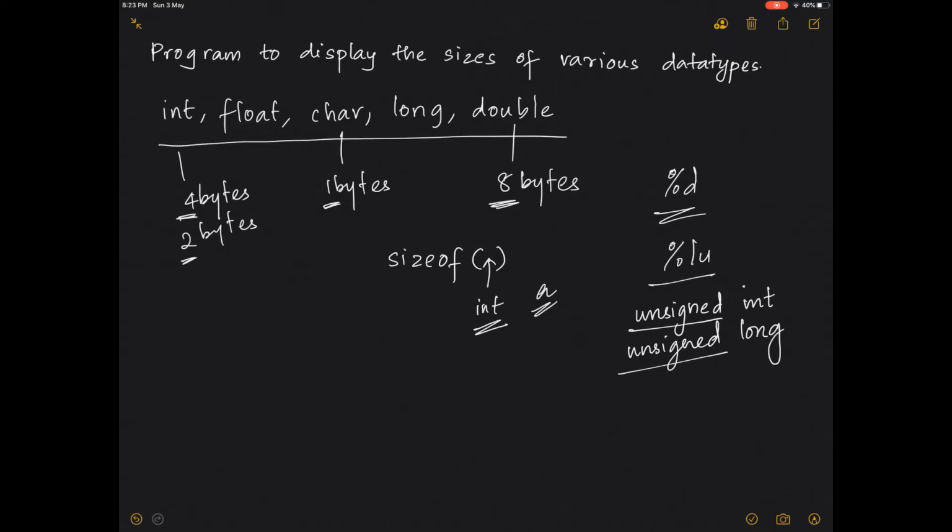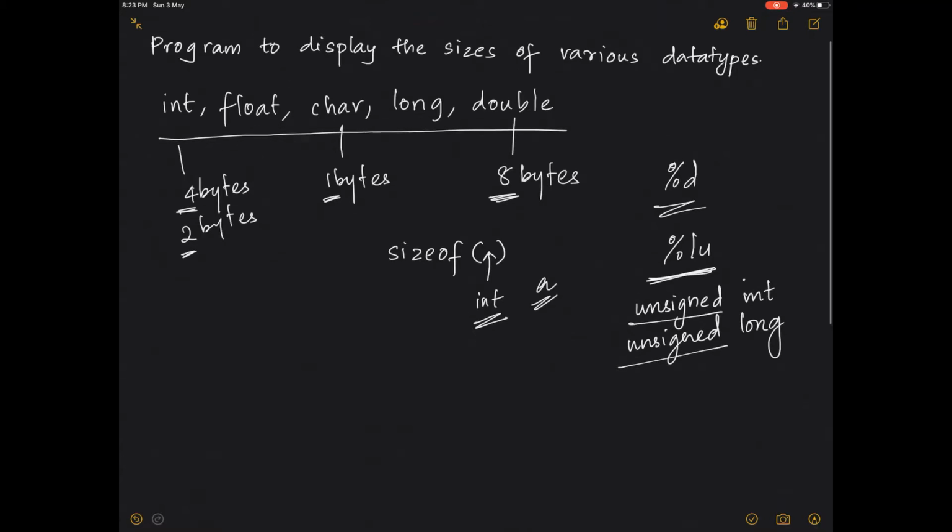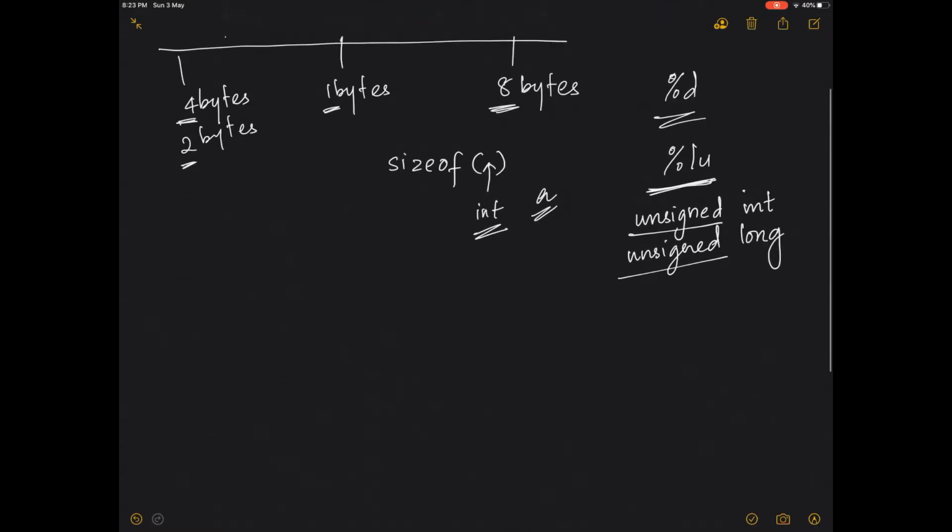Having a positive sign is not unsigned, a positive sign is also a sign. This will be devoid of a sign. So preferably when you give the sizeof operator, use %lu right in the printf statement when you put the format specifier. So there are many ways you can do it.